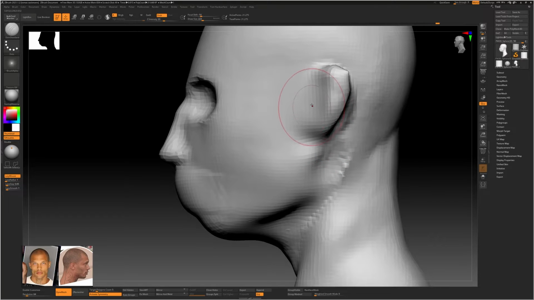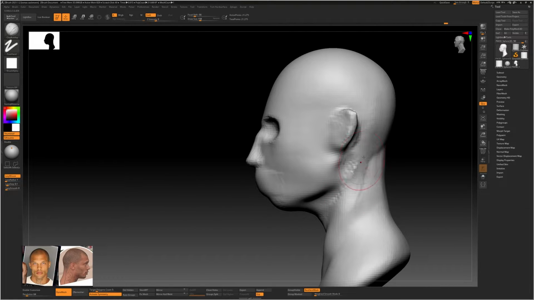But again, this will be more defined later. At the moment, it's just to have this shape here. Then go back to the sternocleidomastoid to get this muscle here, connect it from here.